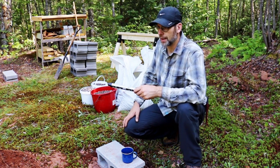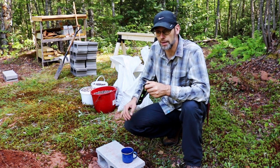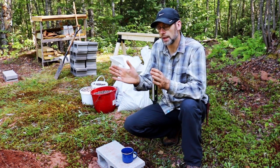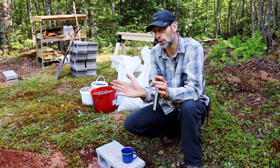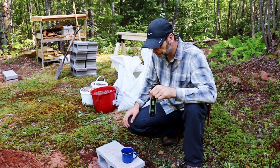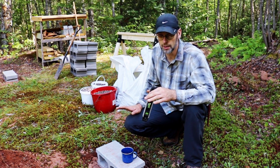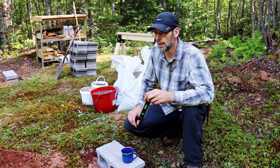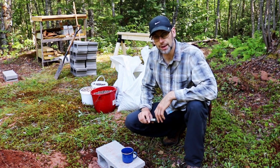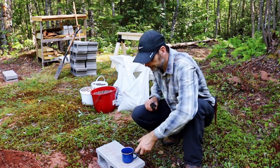You might be wondering why I made the holes so big. It's because I got a feeling I'm going to need to adjust them to the left or the right based on the structure, because I had no way to really get a perfect angle on each corner and each line, so I want a little wiggle room so I could move them around. And if this all goes well, this will look pretty good. I want it to look good, but I'm not too worried if it's a little shoddy. But I think with this gravel, it'll give it a nice finishing touch, and it'll serve the purpose that I need. So yeah, let's get started.